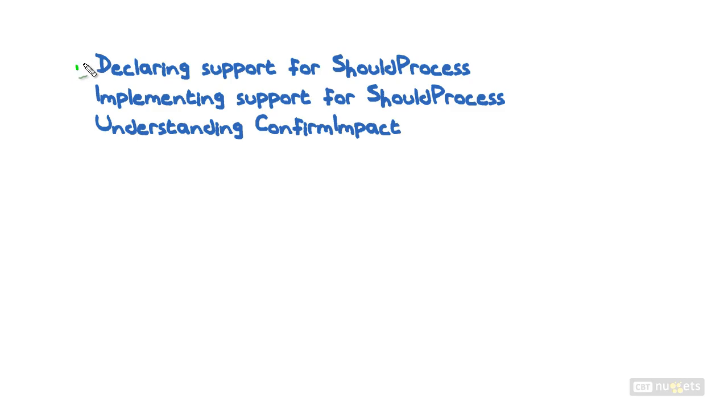So you start by declaring support for should process, and that happens in your CmdletBinding attribute. You then use an if construct and the $PSCmdlet object to implement support for should process. And you do need to understand how confirm impact plays in there. You can set things up so that it will always confirm. And for a really super dangerous, possibly awful thing, you want to do that. Be a little careful. You don't want to have everything confirm all the time because that does get annoying.